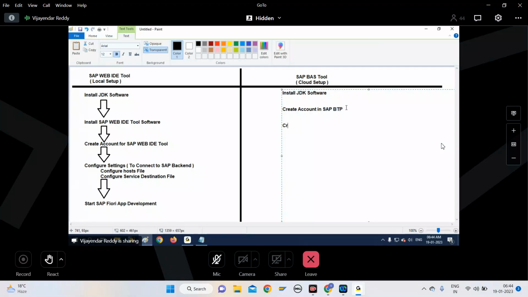After creating an account, you need to create one subaccount in SAP BTP. That is, we need to create a subaccount in the cloud platform. First account, then subaccount. Then we need to enable subscription of SAP BAS tool.